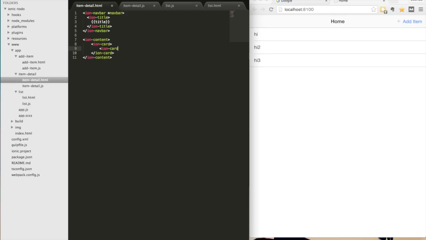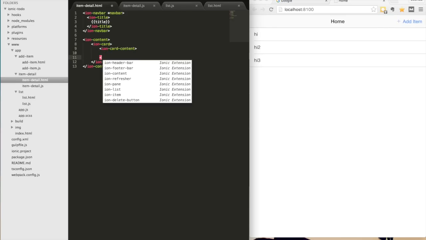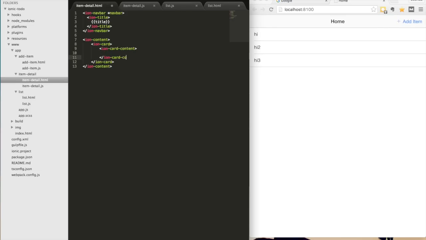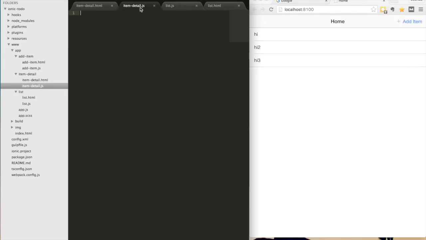And to use that, we will use Ion card content, and whatever we want to display in the card will go inside of here. And all we want to do is just show the description of the item. Okay, I'll save that, and now I need to create the item detail.js.